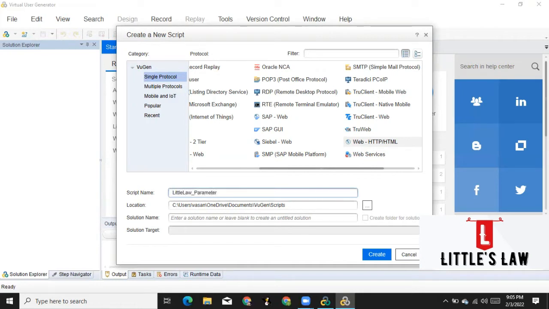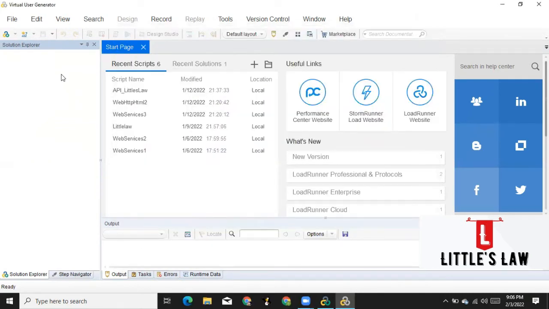Since parameterization is what we are going to deal with today, let me enter the solution name as well, which is little's law. And let's start the solution now.